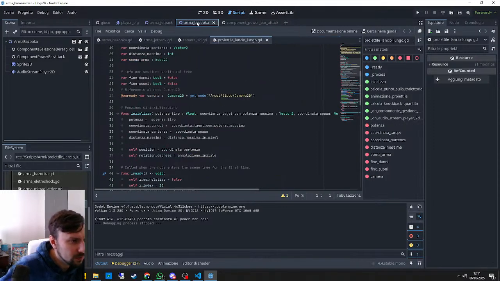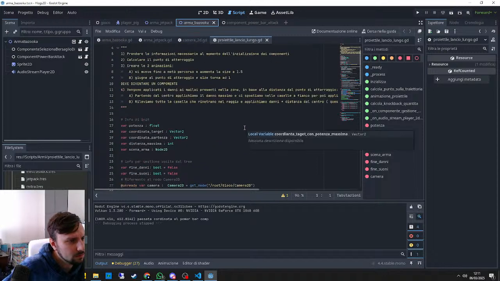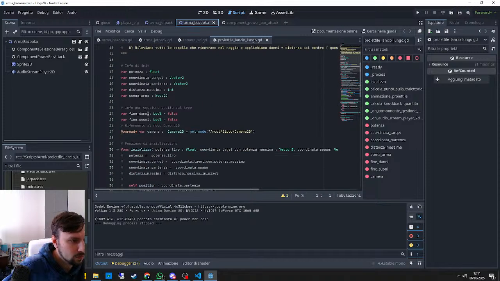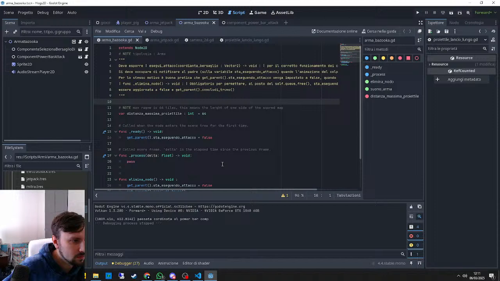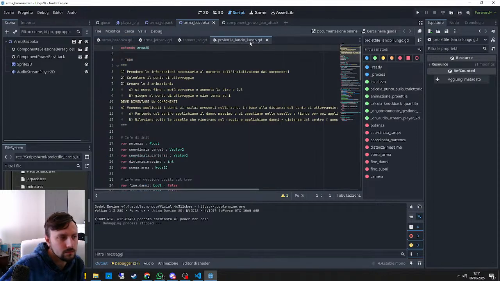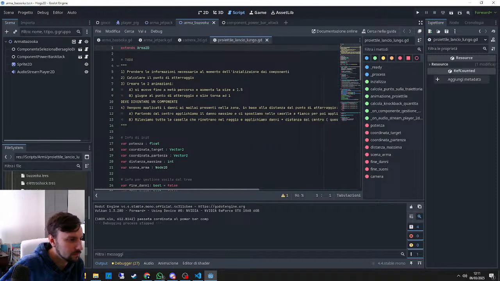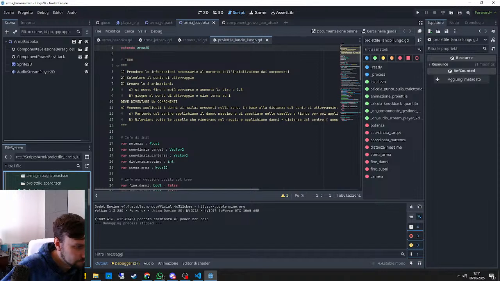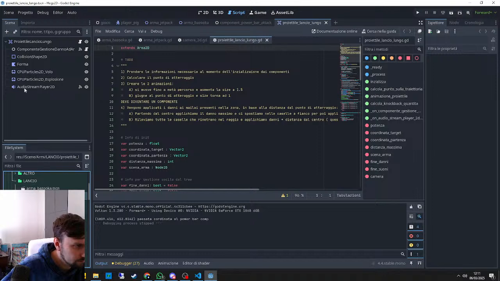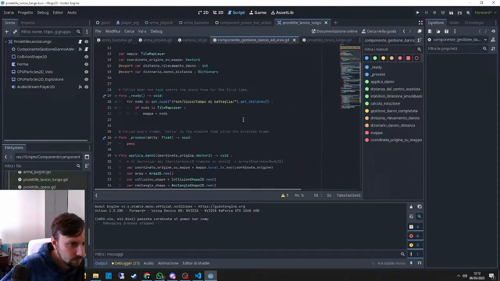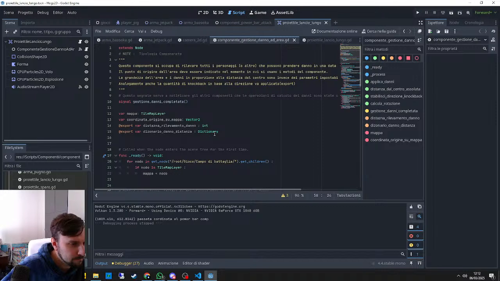So is it in the base bazooka? It is not in the base bazooka. Maybe it's in the component. Yes, okay.